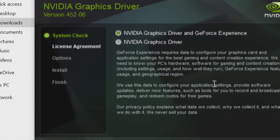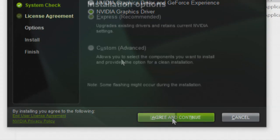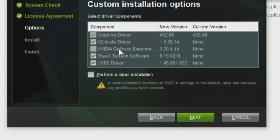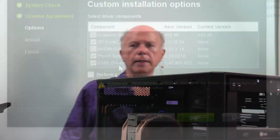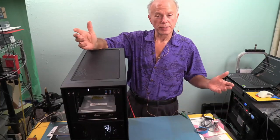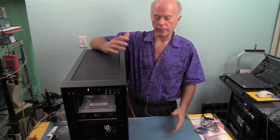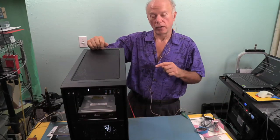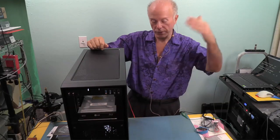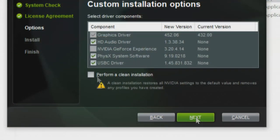We are going to NVIDIA graphics driver - not GeForce Experience. All we want is the driver - remember this is a workhorse. We'll accept and continue. I'm going to do a custom install to see what's going on. Graphics driver - yes. HD audio driver - yes. The NVIDIA GeForce Experience we are NOT installing. PhysX we are installing. And the USB-C driver - this video card has a USB-C port on it, which I find kind of interesting. For things that might use the USB-C port as it relates to the video card, like VR goggles - we'll probably never use those, but we'll get the driver. That was probably the PCI bus error we saw earlier in Device Manager - it was looking for that particular device. Display resizes. Fans kicked up into high - we need to get our thermistors plugged into the motherboard so we can start checking heat. One location is on the video card, second would be the NVMe card.